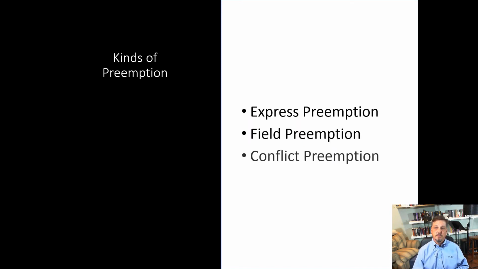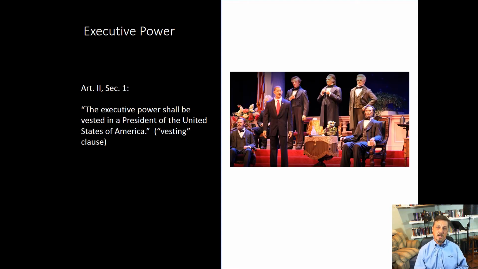We noted that there are three broad categories of preemption. We have express preemption, where a statute might say expressly that contrary state laws are displaced. And as we noted, you have to think carefully about what exactly is the federal law in the area and what exactly is the state law, and is it really preempted or not. Then we had the other categories: field preemption, where federal regulation occupies the field, or conflict preemption, which is related to field preemption, but a little bit more broad, where there's a potential conflict between federal regulation and state regulation. For all of those, we looked at some examples and noted you have to look carefully at the regulatory scheme in question and make arguments about whether Congress really occupies the field or whether there's really a conflict or not.